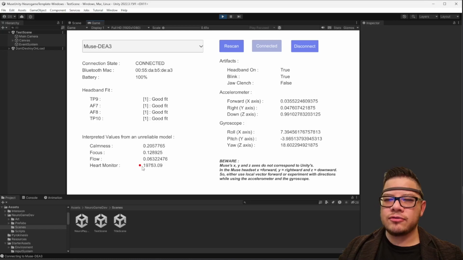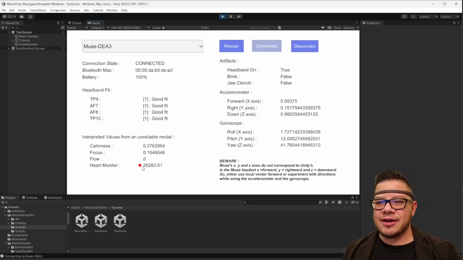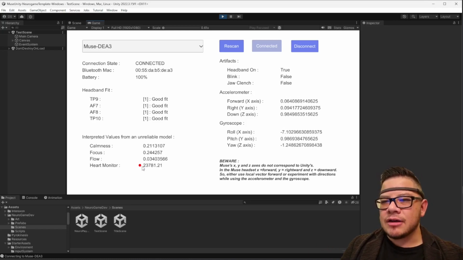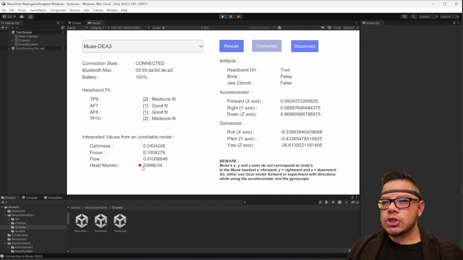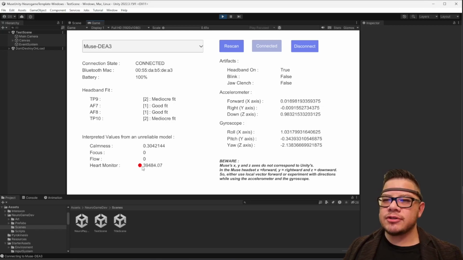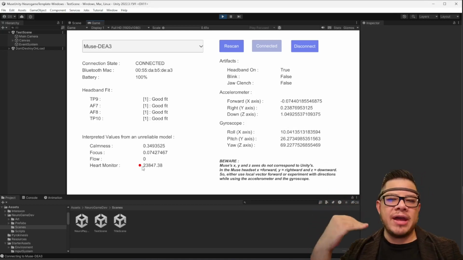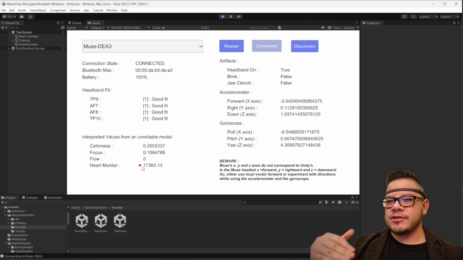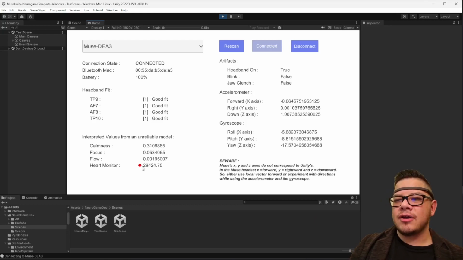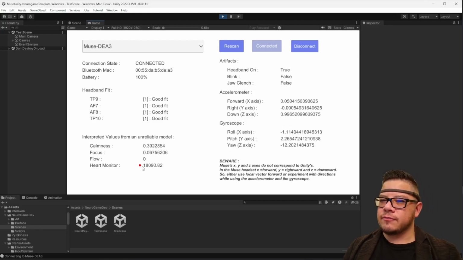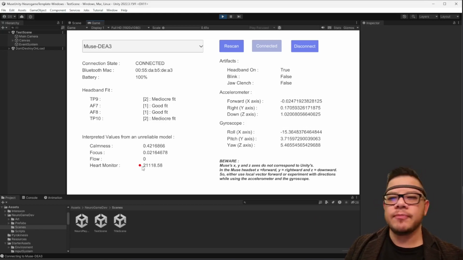However, in order to be able to get the heart rate, I would need to have some sort of filter with machine learning to be able to see where the peaks are and to interpret what is the baseline and what are the peaks, and then give you the heart rate. It was a little bit difficult for me to do it, so I didn't do it.